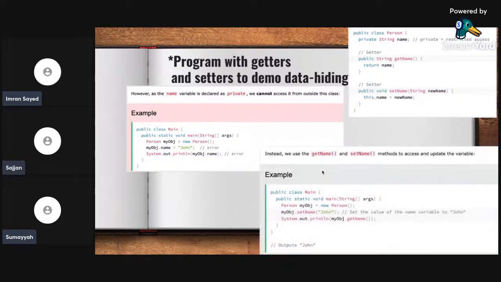So I'll show you that. Here, instead of directly accessing my object dot name like we were doing here, we will use these methods. In order for us to set it, we'll call the setter, which is set name, and it's taking this parameter as the value. So John, it's going to set the value of name as John, and then in order for us to get it, we'll use the getter, which is dot get name over here, and this is going to get us the value of name because all it's doing is just returning the name. So if you print it, then that's what it's going to give you.